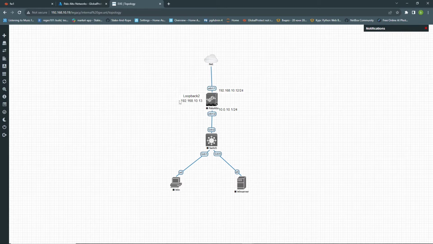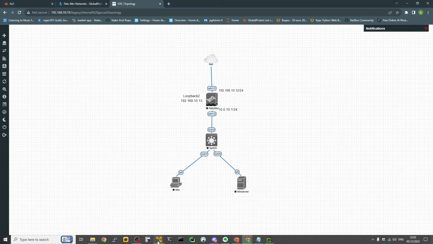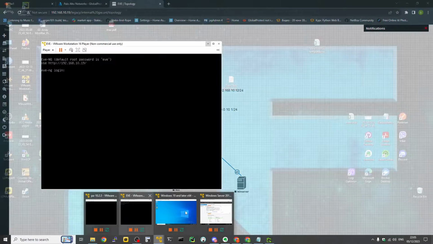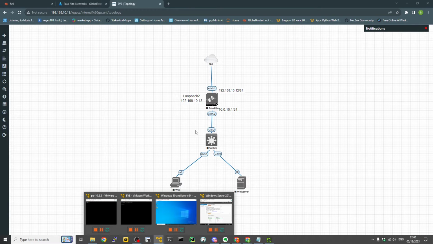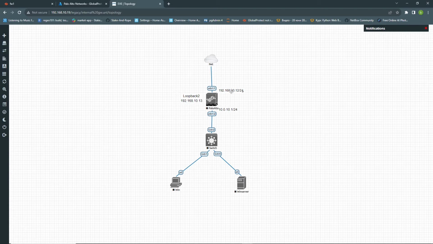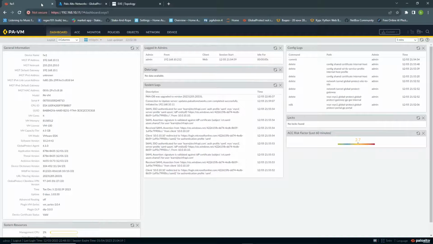I have this EVE-NG diagram here only as a diagram, basically, but I'm using VMware to do the configuration, because it will be easy for me to switch from inside the network and outside the network to be able to demonstrate. Otherwise, the free version of EVE-NG does not allow me to disconnect the device and connect it from outside when the device is powered on.